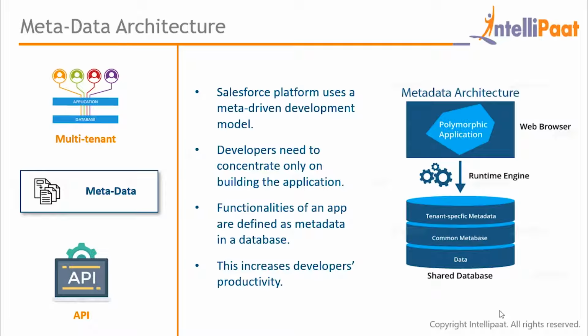Now let's consider three clients, A, B, and C, sharing a single database. So each client will have access to their own metadata from the shared data. So each client will have separate metadata. This ensures that you don't get into someone else's metadata. This also increases the security of the shared database. Developers just need to create the application and deliver the application to the respective client's metadata. So the issues of data security and data integrity get sorted with this particular architecture, since all the data is stored on different levels, that is, data about data.